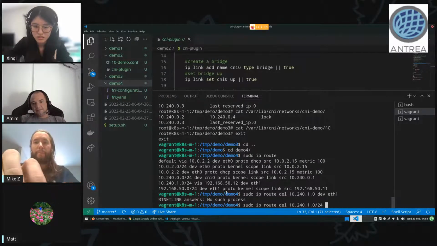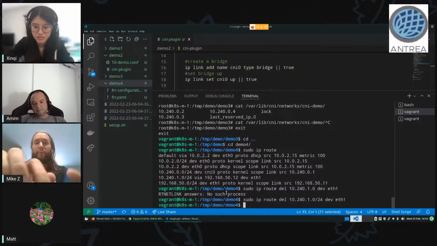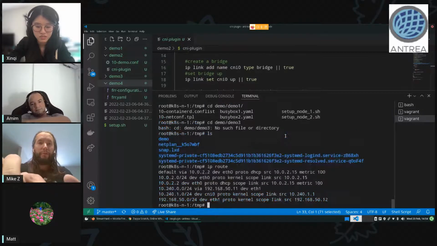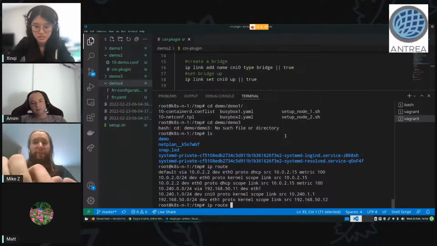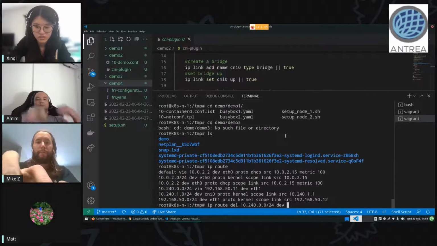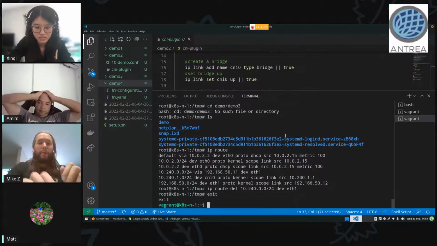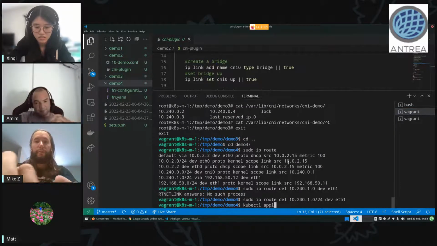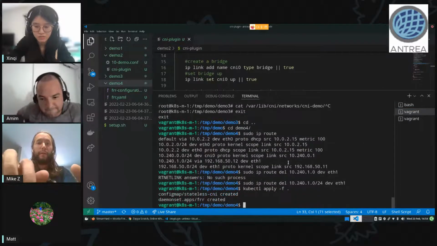What is going on? Sweet. Sorry about that. And I'll do the same over here. I just want to make sure these routes are gone. So we're going to do this with BGP in 6 minutes. I don't know if I'm going to get there, but we'll see. All right. Cool. Let's see if I can get this.